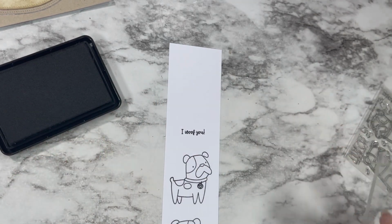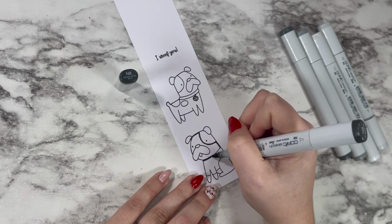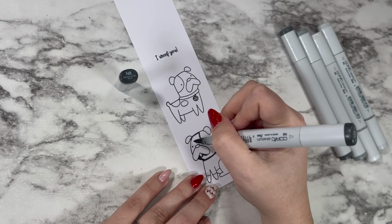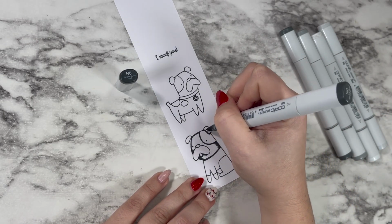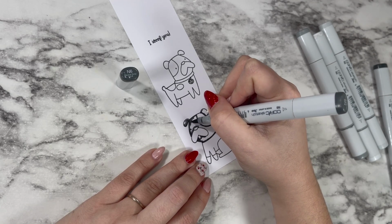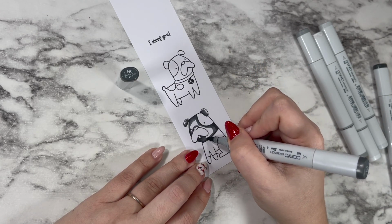So I did go in and hand stamp, just with an acrylic block, the little tag that goes on this dog's collar. And I decided to color in my pups not exactly like Boston Terriers, but that was kind of the feeling that I was going for, doing more of a white and black kind of spotted dog. And so I left my coloring pretty close to normal speed for this first dog. I am going to speed it up for the second dog because I did use all of the same kind of colors for both of them, and the shading was pretty similar.